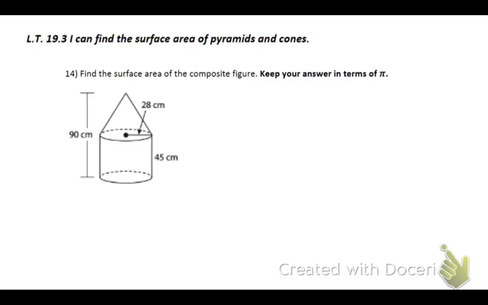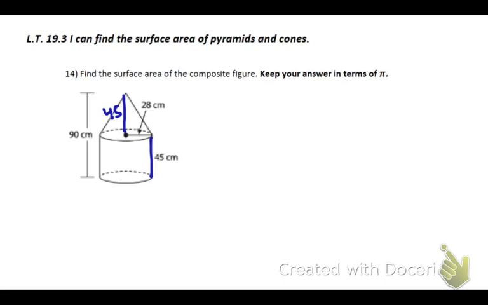All right, now we got a cylinder and we got a cone on the top. So you can tell this one, this is 45 here, the whole thing's 90. So that means this height, the height of the cone, is also 45. All right, so let's do piece by piece and add them together. So let's do the cone. So the cone would be what?